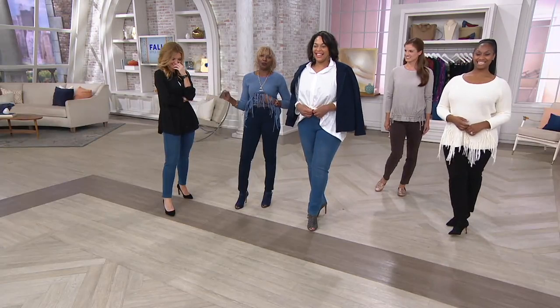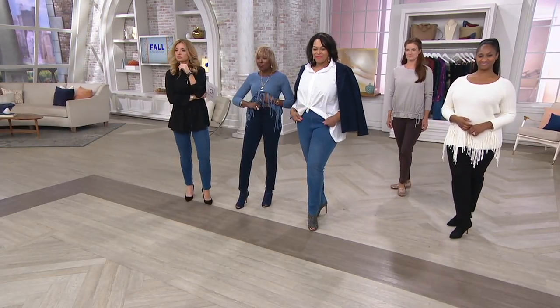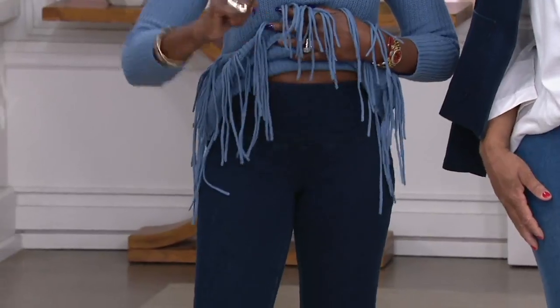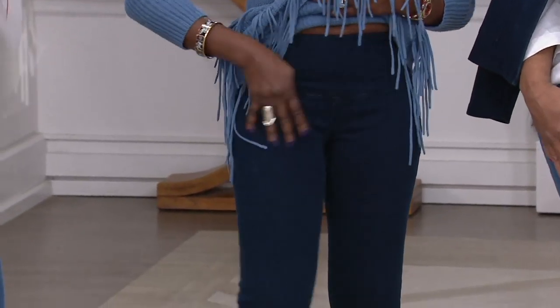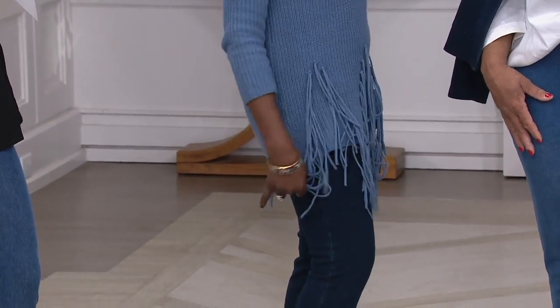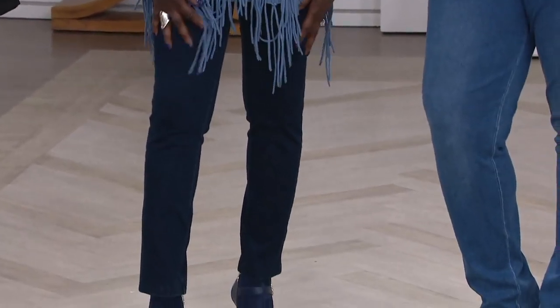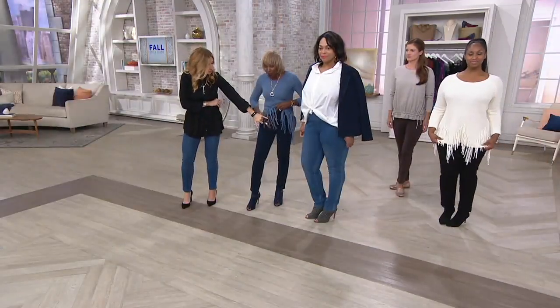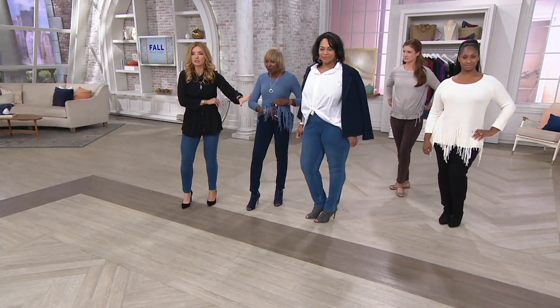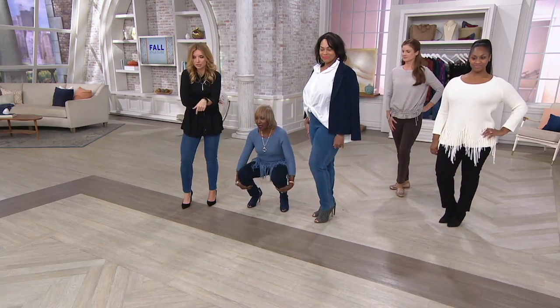Potato chips and popcorn are my downfall. But I don't have to worry about it because I've got my tummy control and all of that right there. Bam, all of that tummy control and uplifting, and I can walk out at night, look chic, be there during the day, clean line. In a real jean, you would see the button and the zipper and the bulky pockets. Nothing here. So the things that we love about a legging are here, and the things that we don't like are not.